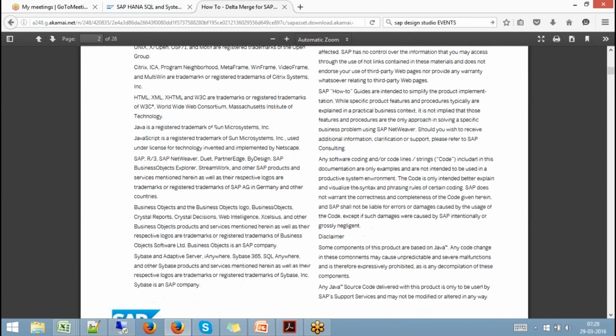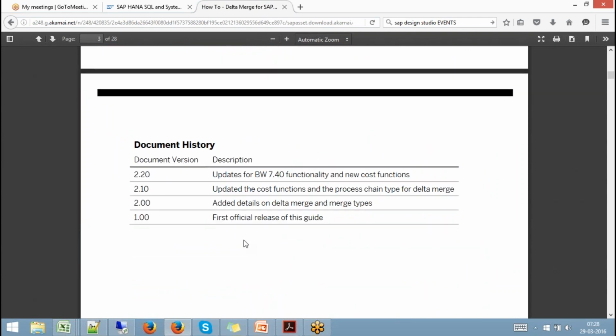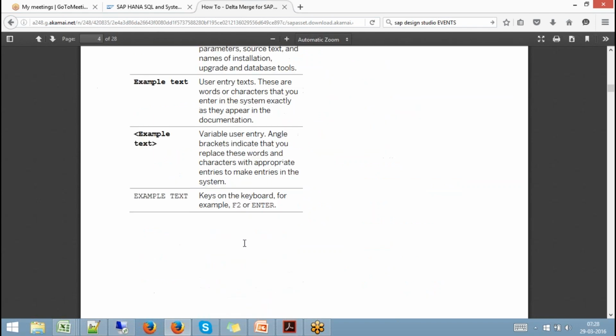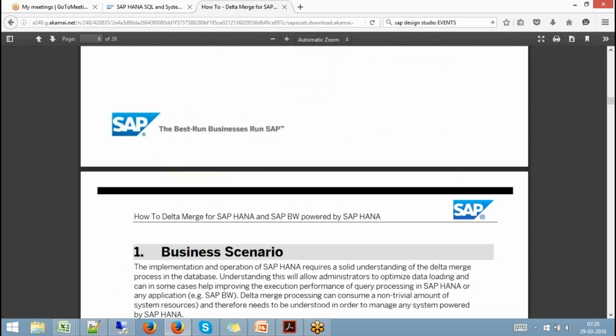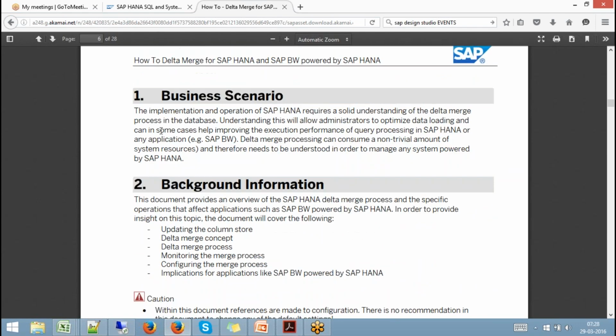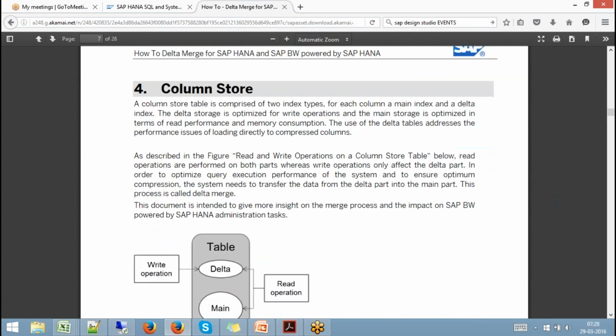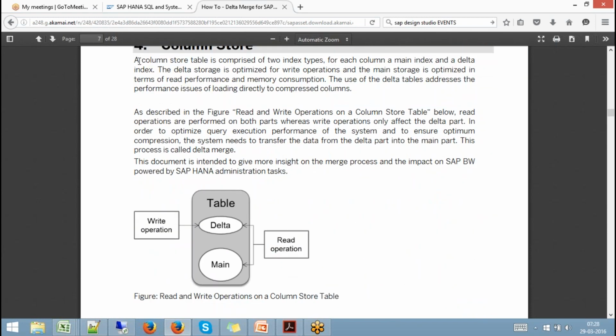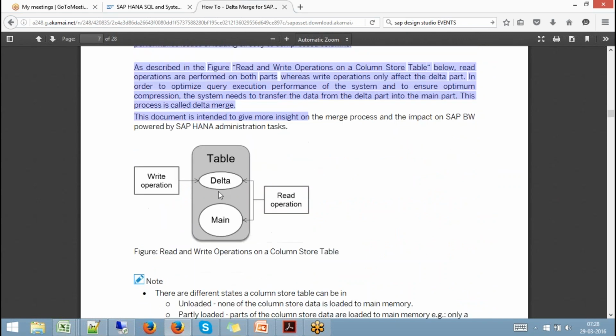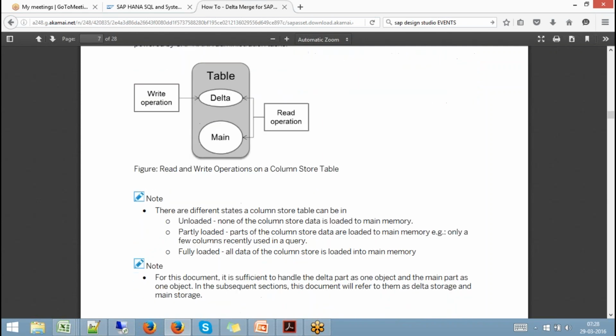This is a very good document. Now, if you just go down, understand the importance of merging and the background information. He explains about the column store table, saying that it will have a delta table and a main table. Write operations are carried out on delta, and read operations are on both delta and main.